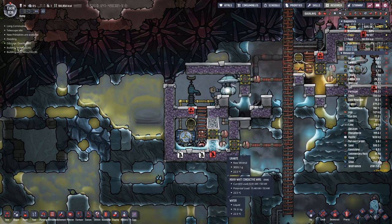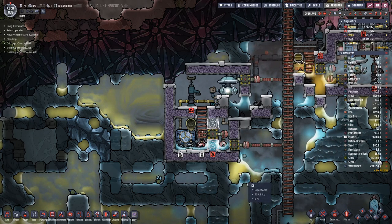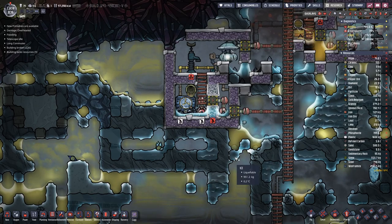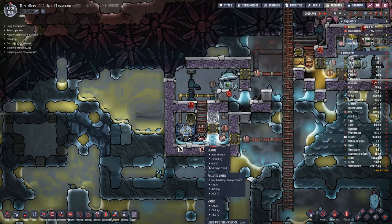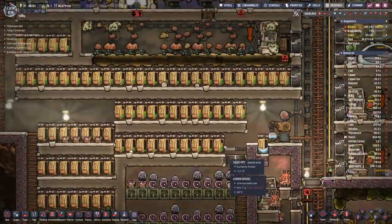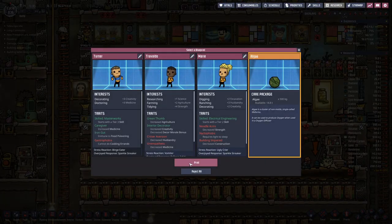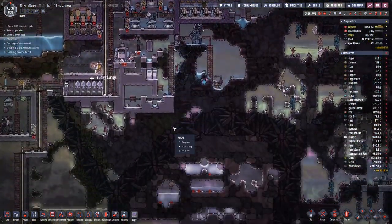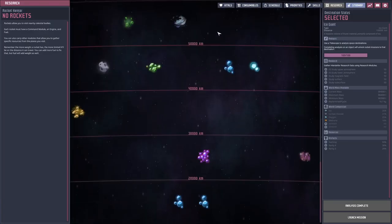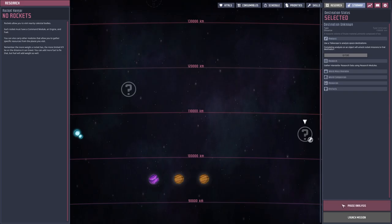Probably it does not matter that we have a bit of water in here. How much do we have at all? That's not enough. We do have something here in the Apprentice Pod. Algae — yeah, that's not a finite resource. We have also finished our research. Ice Giant — the new one.